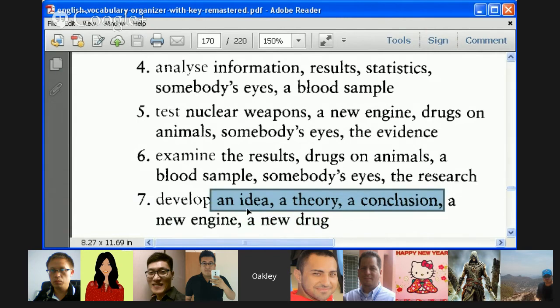Okay, yes. But all of them are very similar, no? Idea, theory, or conclusion. No, actually. You can develop or create an idea, come up with an idea. You can come up with a theory, but you don't really come up with a conclusion. You make a conclusion. Develop is something that you do over time. If you're going to develop a new engine or a new drug, a new way to juggle, whatever, you do it over time. So over time, you create an idea or a theory. A conclusion is, bam, here's my conclusion.